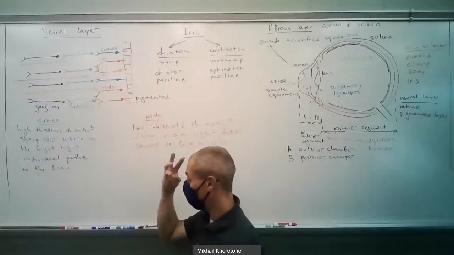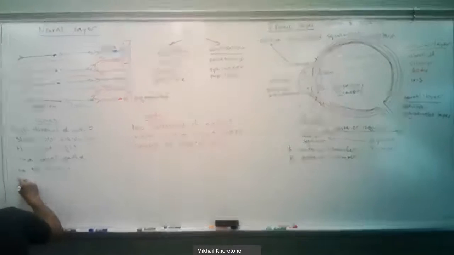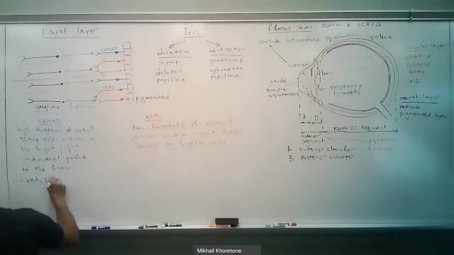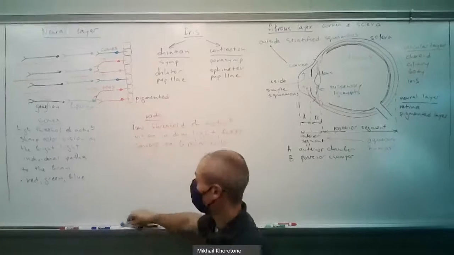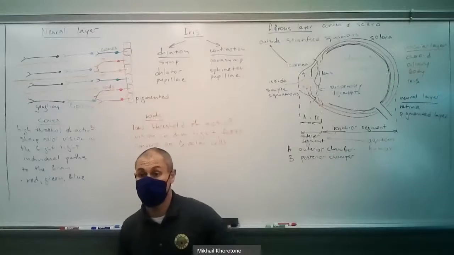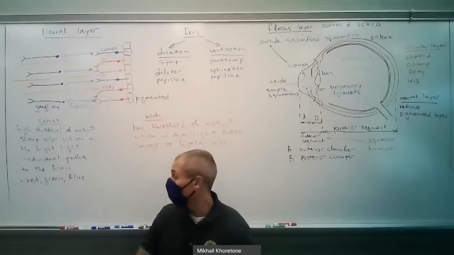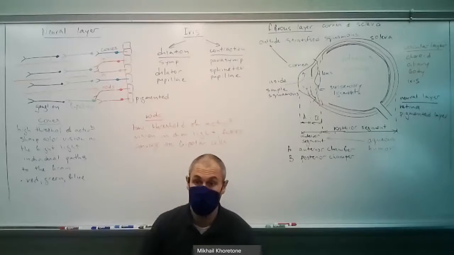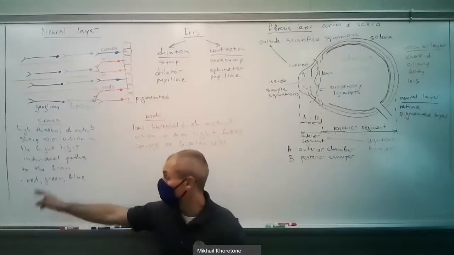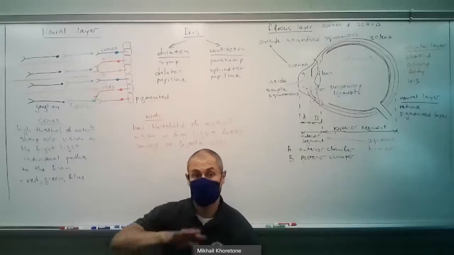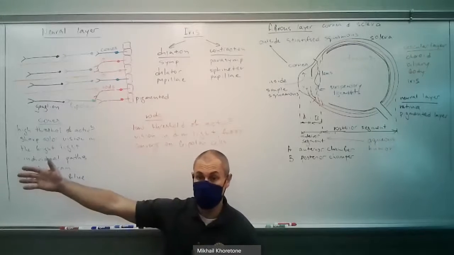Also, cones have three colors. Cones can be red, green, and blue. So you can ask, hold on a second, how do I see purple, right? So purple light activates, say, red and blue. Does that make sense? Yellow light will activate red, but to a certain extent. So these slight differences allow us to distinguish the whole spectrum of colors.